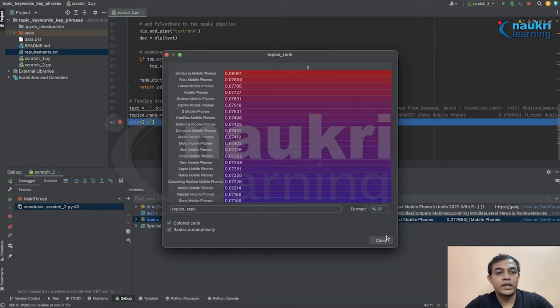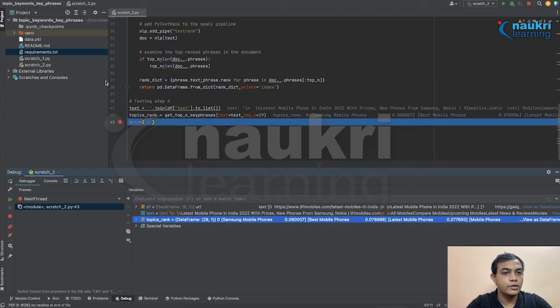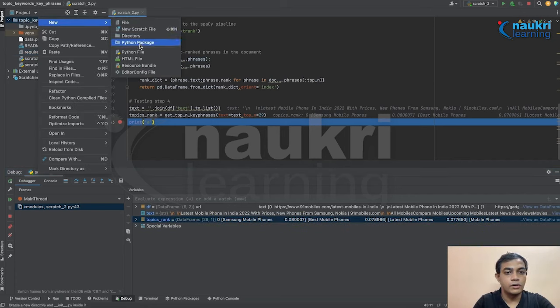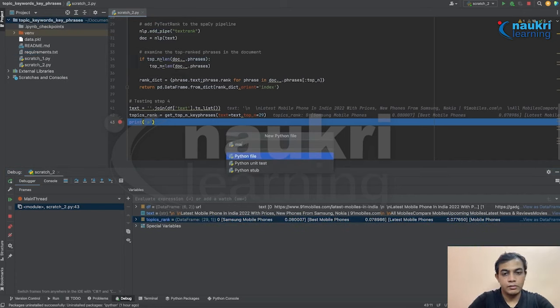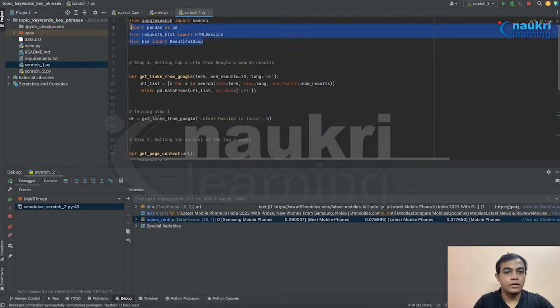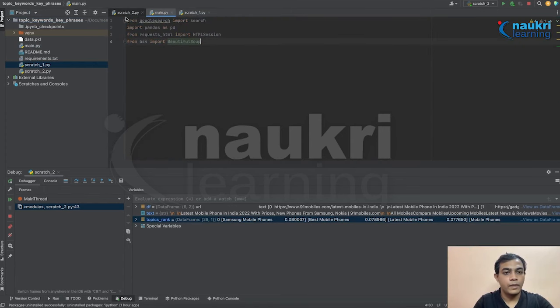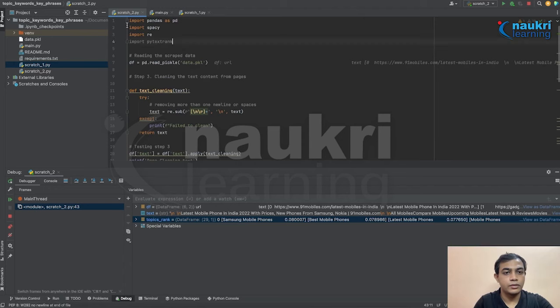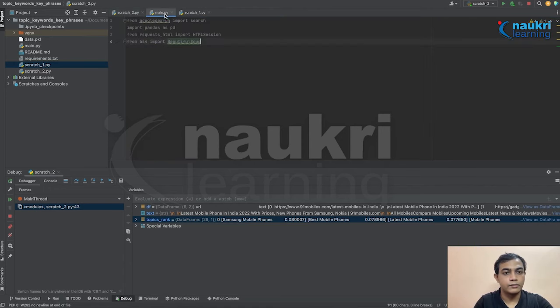Okay, so let us go ahead and create a main file in which we will encapsulate the entire flow and run the test. We'll just close this, and I will create a Python file named main.py. Over here I will just import all the libraries that I have imported previously, from scratch too.